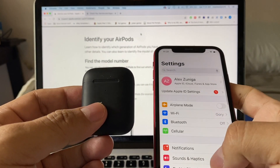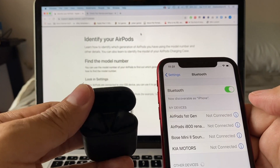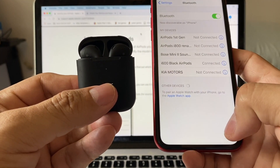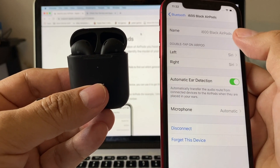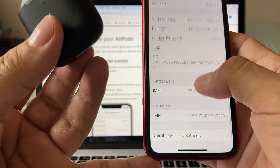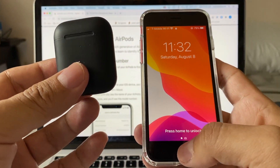This is the iPhone XR running iOS 13.6. I'll turn on Bluetooth and open the fake AirPods - it shows the same pop-up as the original ones. I hold the button on the back and I named this one 'Black AirPods.' Click done and they're connected. If you click the 'i' it looks the same as before. But if you go to General > About, you won't find them there because they're fake - that was the method we used to detect fake AirPods. Now let's do the same thing with iOS 14 beta 4.